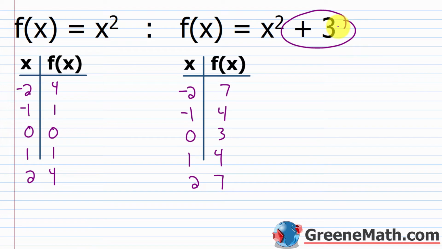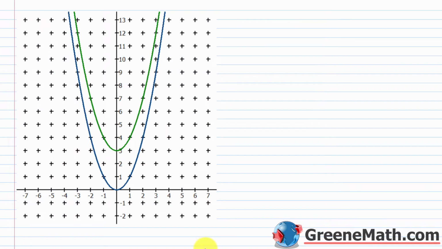Now, what do you think that does in terms of the graph? Well, for the same x value, my y value in every case has been increased by 3. So that's going to create a vertical shift up by 3 units. And you can see this graphically. So this is the original. This guy right here is f of x is equal to x squared. We see the vertex occurs at 0, 0. We saw this. We talked about it already.